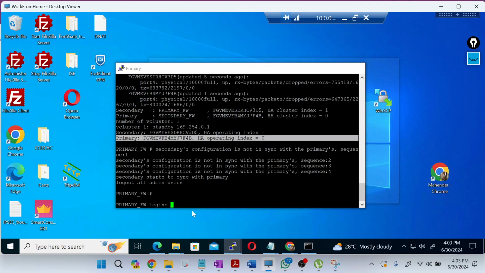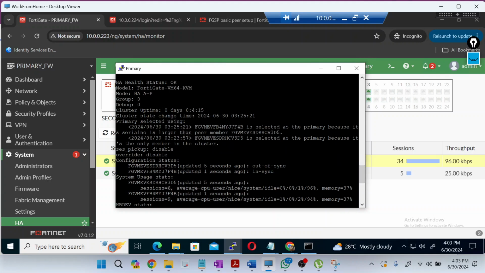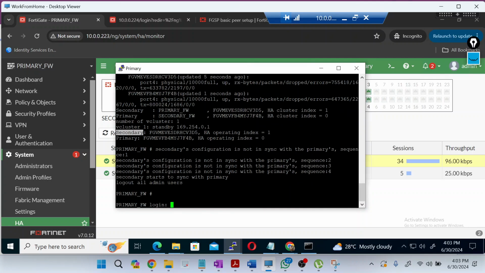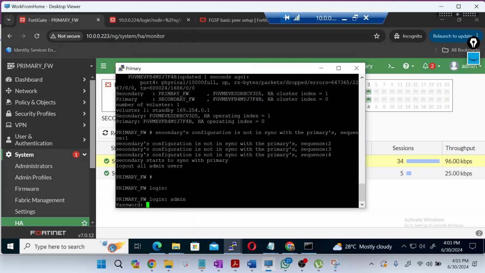Okay. So as of now, apart from HA configuration, we don't have anything. If you want to check which firewall became active, you can use this command: get system HA status. You will get the primary selected using serial number, because its serial number is larger than the peer member. So this firewall is acting as secondary. It will show the secondary firewall serial number and primary firewall serial number. See the role: our primary firewall is acting in the secondary role, and the secondary firewall is acting in the primary role. Okay, now let's go to interfaces configuration.